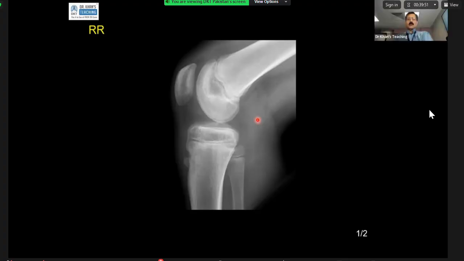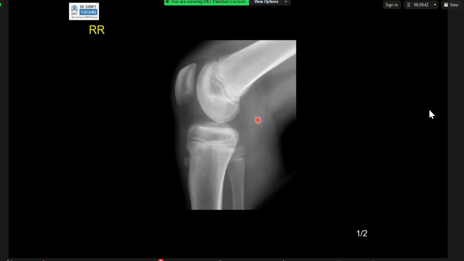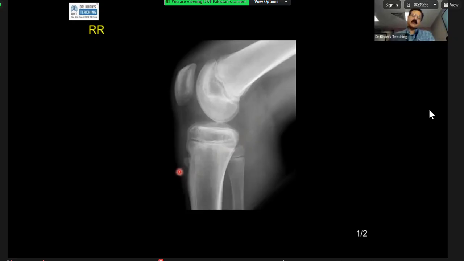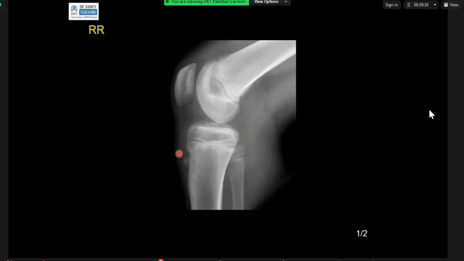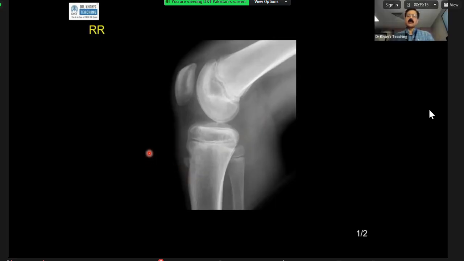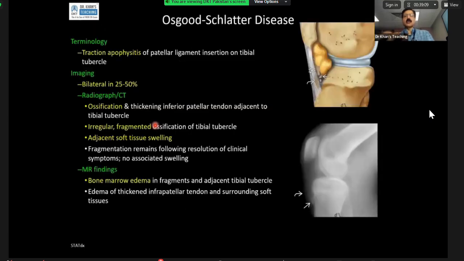You want to change your opinion, or you want to persist with your opinion? Because I cannot see any obvious soft tissue swelling around it. So if you see here where you use the word avulsed, avulsed is post-traumatic. Just say fragmented. Fragmented tibial tuberosity can be a normal variant, but when you see soft tissue swelling or thickening, then you call it. Of course, in your day-to-day practice, clinically the patient will have a pain here. So this is Osgood-Schlatter. Well done.